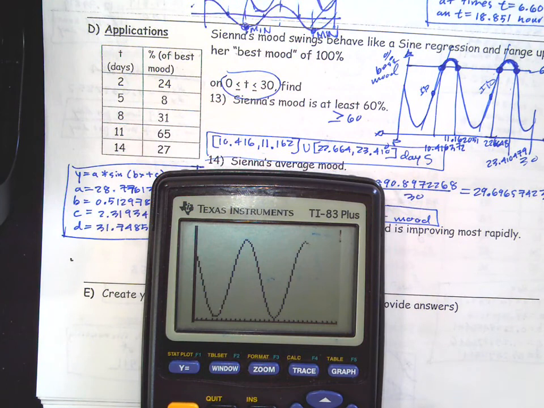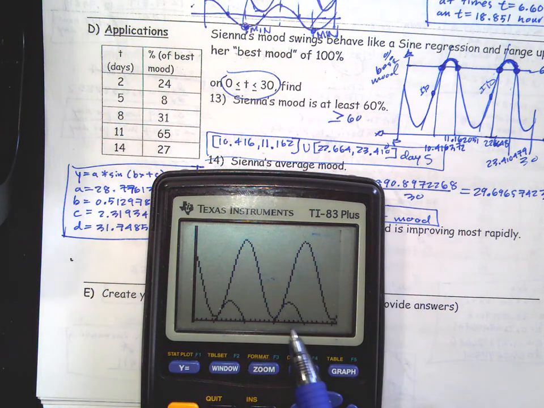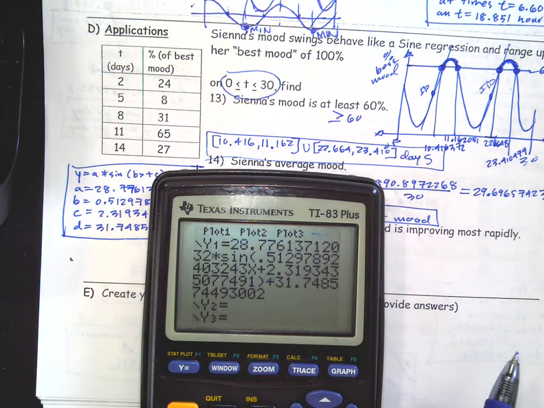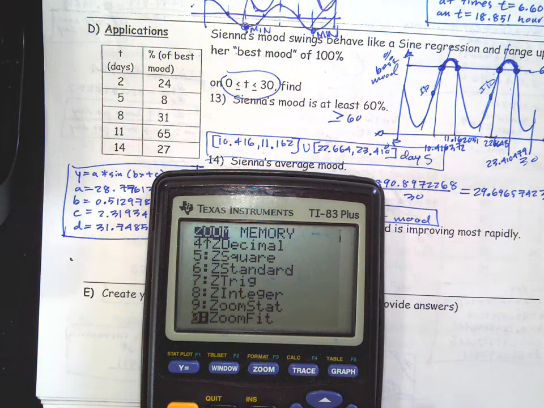But you could do the whole clear drawing thing. So it's down here. Oh, there it is. But we're missing some important parts of this graph. What I usually do is pre-sketch it because I knew where the peaks and valleys should be. But I would turn this off. Don't delete it because then you won't get a graph anymore. And then do zoom fit. That'll fit it to just the derivative graph that is left turned on. You need y1 still there so that the derivative graph can use it to make its calculations. If you get rid of it, then you can't do it.